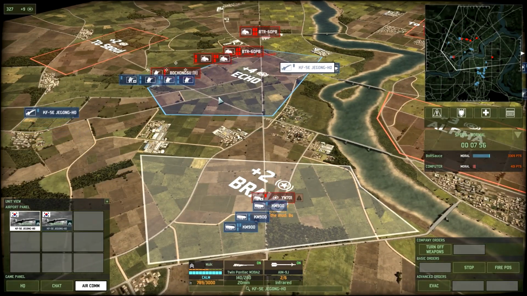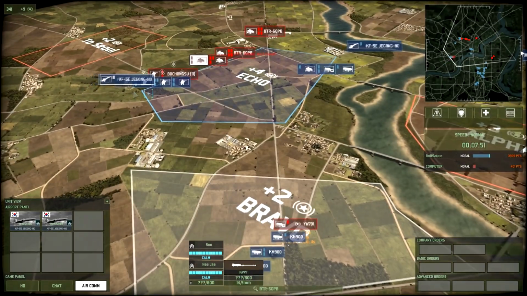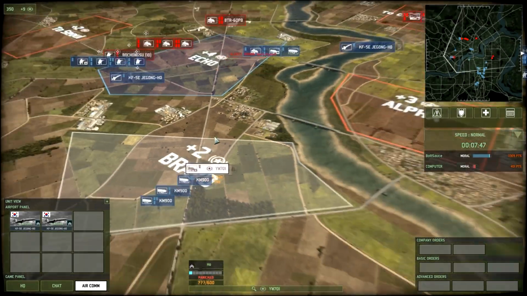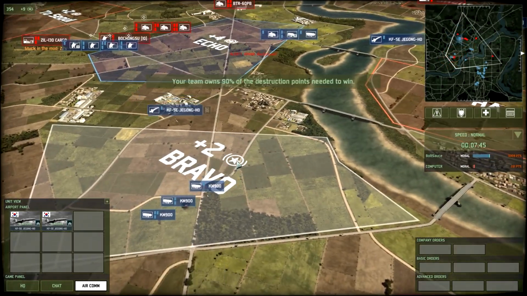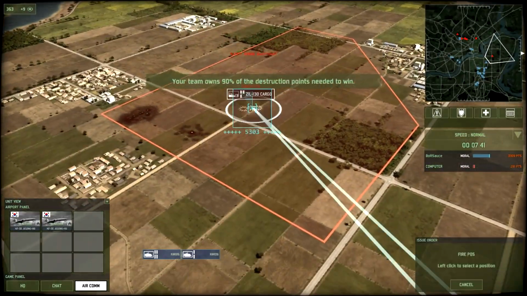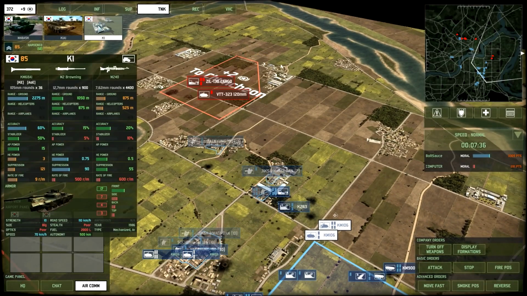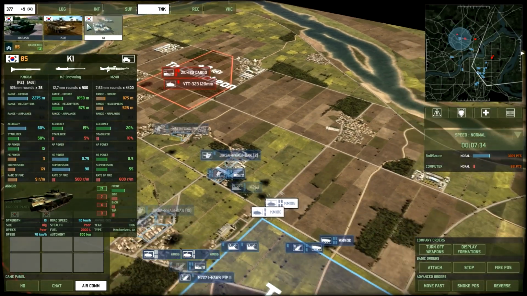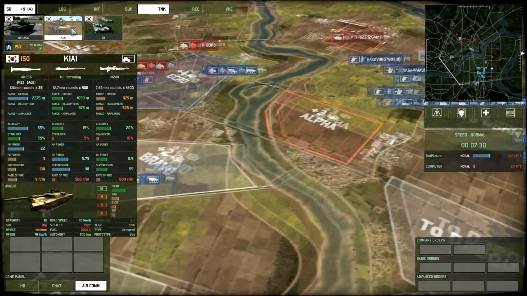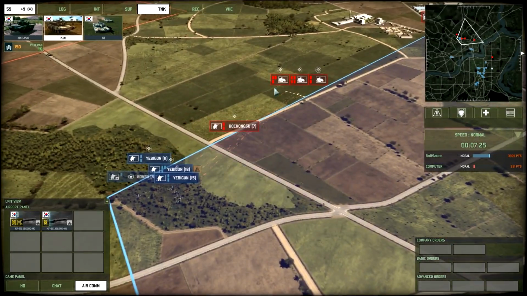Alright, let's try to kill that command now. Guys are running out of fuel, we need to do it now. Only one bar left, should be possible. There we go. Alright, some more cargo trucks there. We will explode those as well, and we will move up some tanks to deal with the enemy. These K1A1s are just for backup in case those T-90s from the north come in.